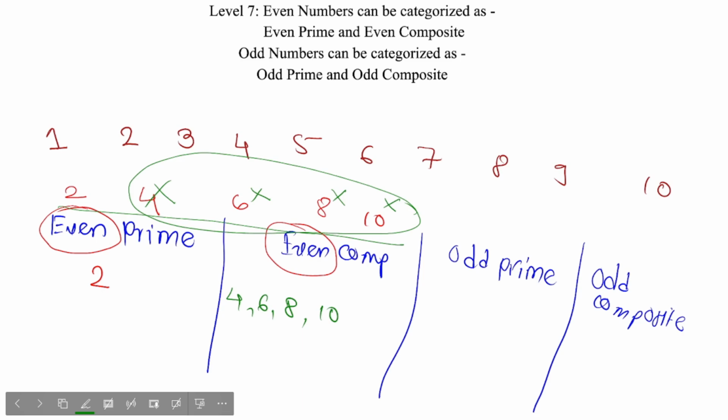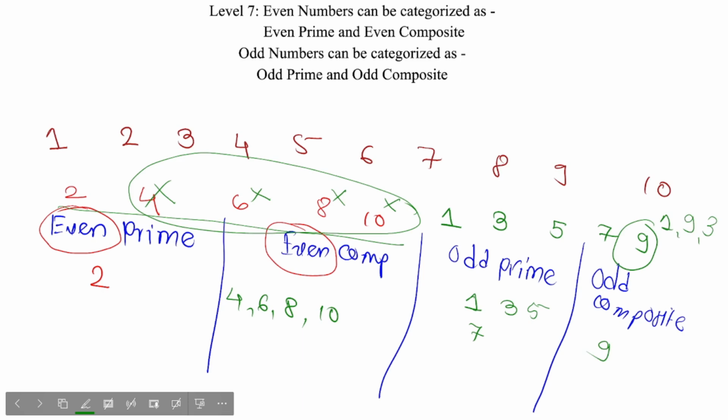Now the same thing we have to do with the odd numbers. So what are the odd numbers? Let's figure out the odd numbers first. Odd numbers are 1, 3, 5, 7 and 9. Then what are the prime numbers? Prime numbers are those divisible by 1 and itself only. So we can terminate it as 1, 3, 5 is divisible by 5 and itself, yes. And then 7, yes. But if you think about 9, 9 is divisible by 1, 9 as well, and 3 as well. So 9 is an odd composite.